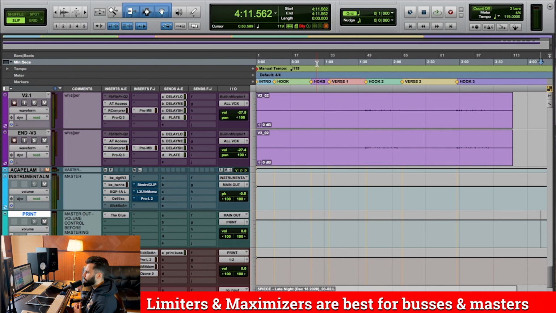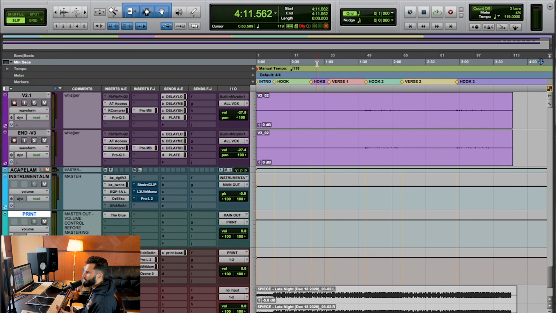As you can tell here, the clipper was cool, but it might be doing a little bit too much to this overall instrumental master that I'm applying it to. It might actually be better suited to using it on an individual drum bus, as I mentioned. Whereas the maximizer and the limiter, that's dealing with all the material a little bit better, a little bit more transparently and less aggressively, especially that limiter that I mentioned. So as you can tell, you really want to focus on using the clipper on individual sounds and percussive sounds, transient dense sounds especially, and potentially groups that also fall into that category, like a drum group.